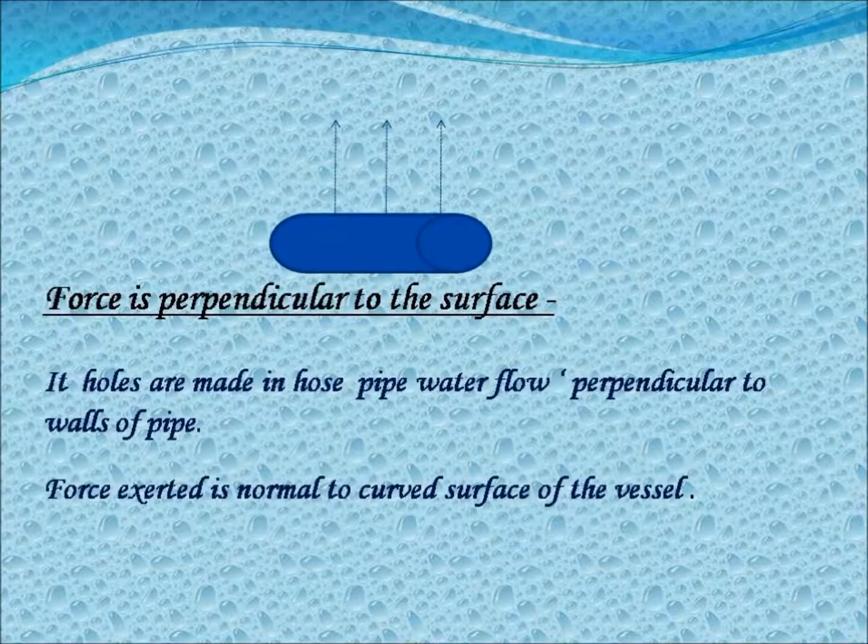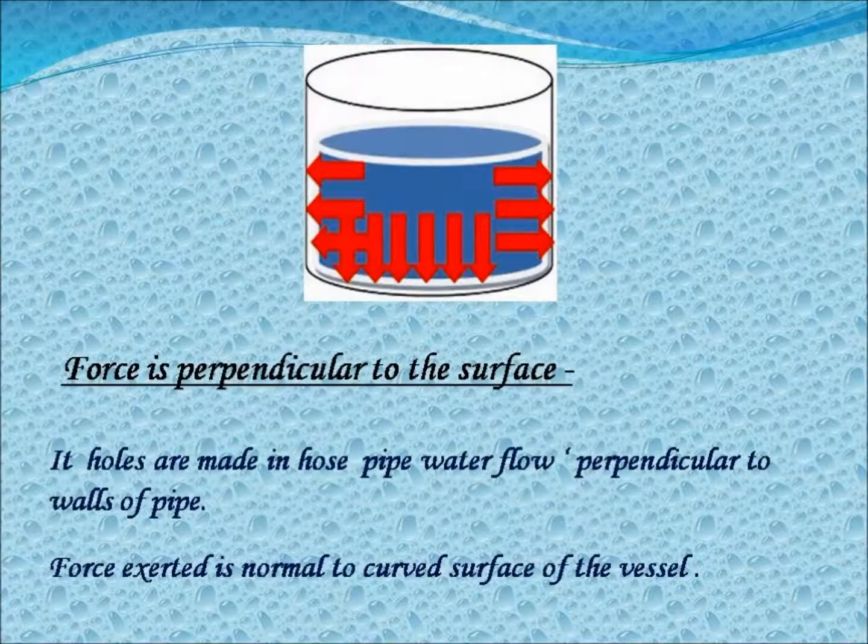The direction of force acting on a surface containing liquid. For this, let us consider a hose pipe which is used for watering the streets. Let us have a hose pipe in which water is flowing through it. If we make a hole on the curved surface of the pipe, we will observe that the water rises vertically upwards, or we can say at right angles to the surface of the pipe.